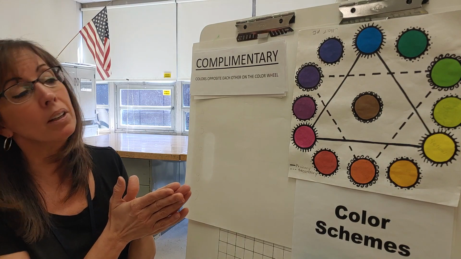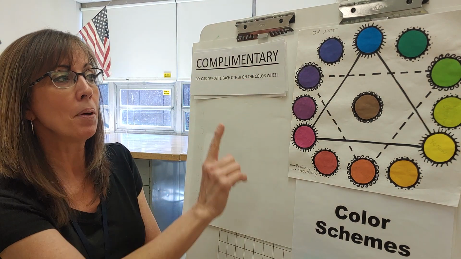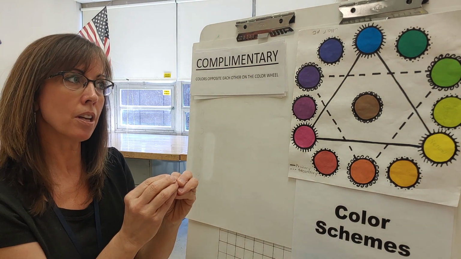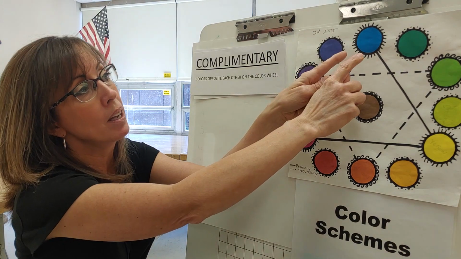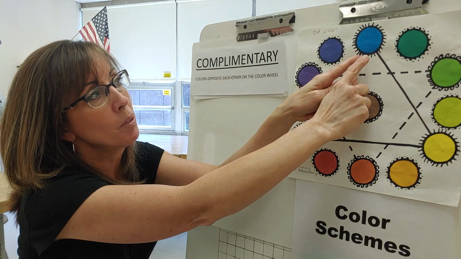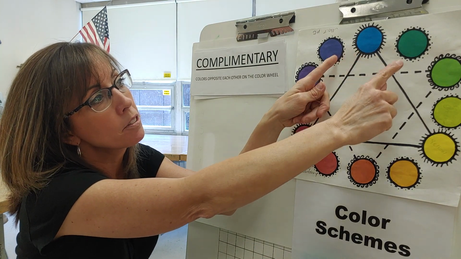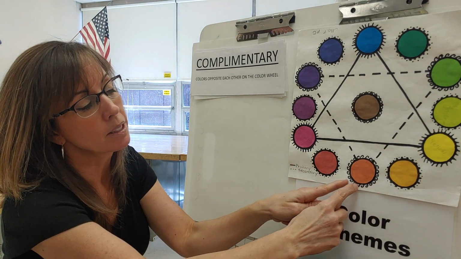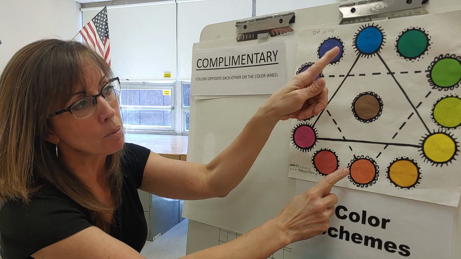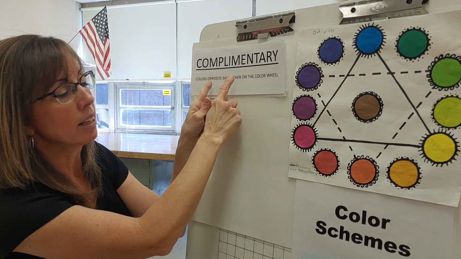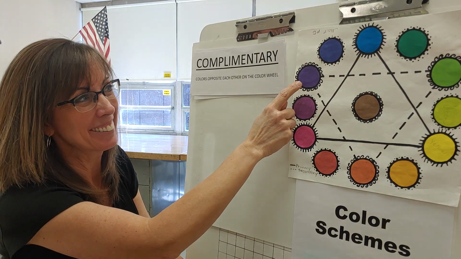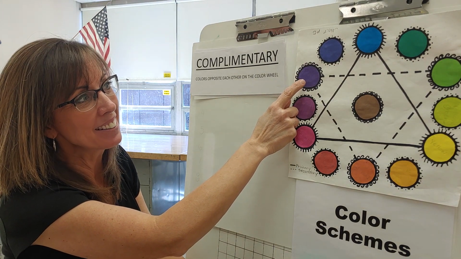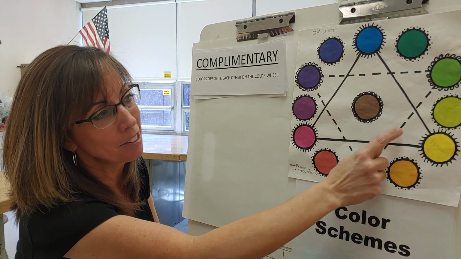If you look at the color wheel, complementary colors basically are the two colors on the wheel that stand out the most from one another. And so they're going to be opposite each other. So if I'm looking at blue, the color furthest away and most different from blue is the orange. These two are opposite each other on the color wheel, and they are complementary colors. So you could pick any color that's on the wheel, and you could find its complement by going directly across.